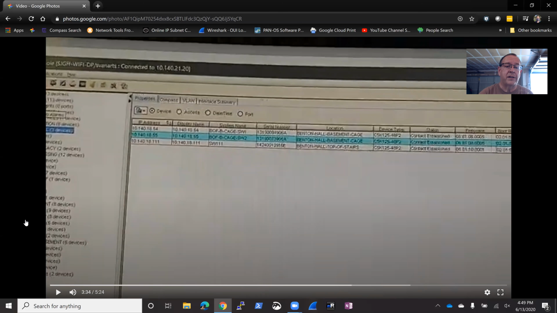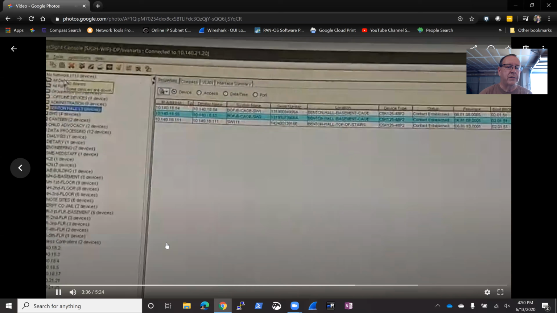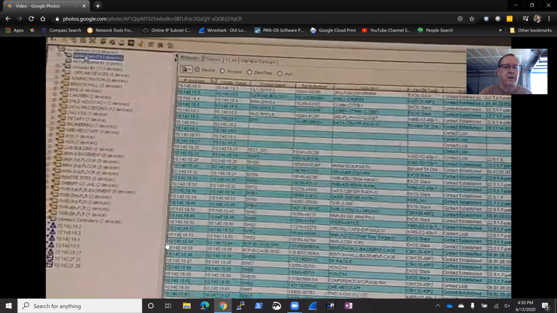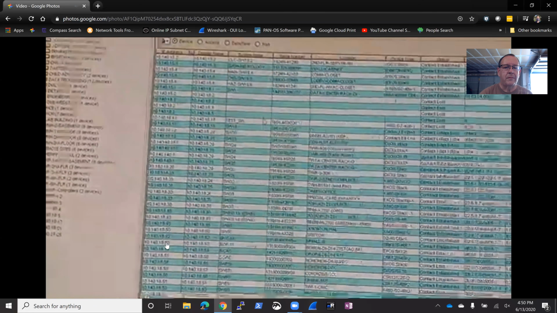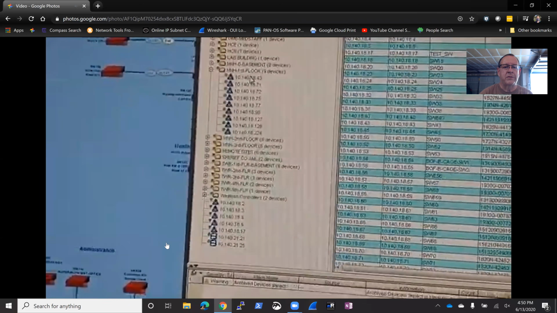There's another tab there next to it called VLAN. If I highlight a switch, click that VLAN tab, and then there's a little go button off to the side that you can't see right now. Click go, it'll pull every port on that switch and what VLAN is assigned to that port. So that's really cool. So you can look at the VLAN, you can assign a VLAN, change them. It's a really cool tool. So let's move along here and see what I was trying to show you on this thing. Yeah, there's the whole list. I know it's really hard to see, but trust me, there's a lot of really useful information there.